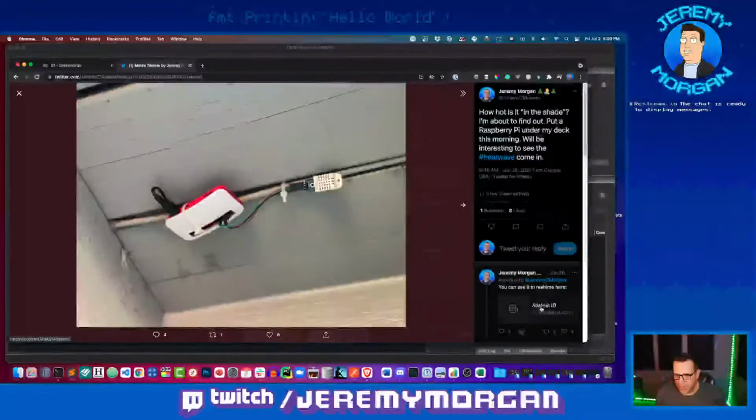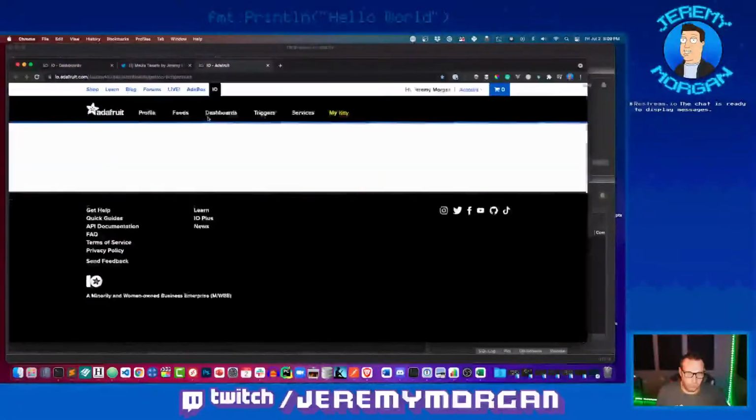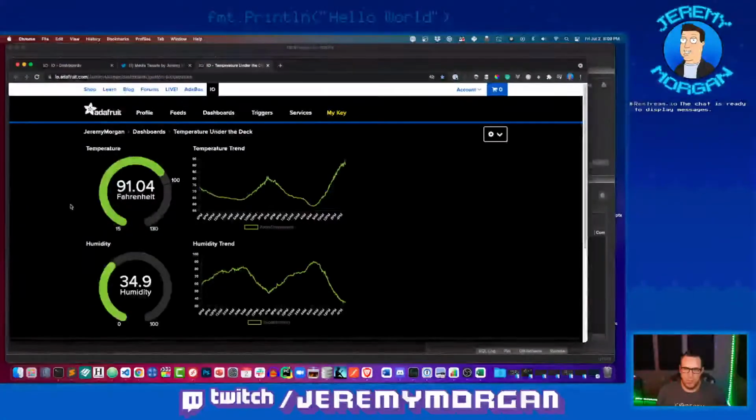And we'll go into the real time here. So the heat wave is over. So right now it's at 91 degrees. And you might be thinking, how on earth is 91 degrees the end of the heat wave? We got up to some serious temperatures here in Oregon, and that's what we're going to look at today.